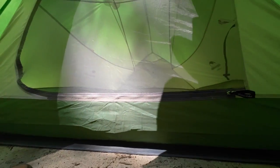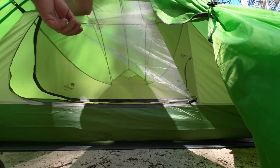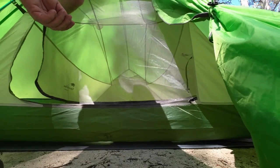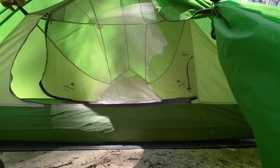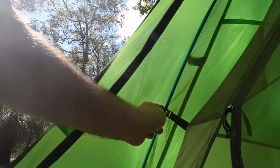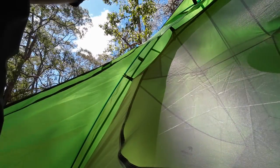Again, there's an awkward piece on this when we're doing it. Bringing it up to here and up to this point, nice and easy so far, and then it gets stuck. The way we get over that is where this connects to the tent on the inside, this point here. All you do is push that and pull the zip at the same time. So, push the side in, and the zip's nice and easy.